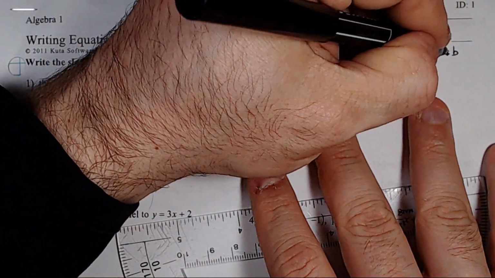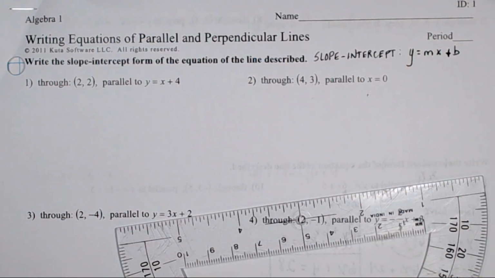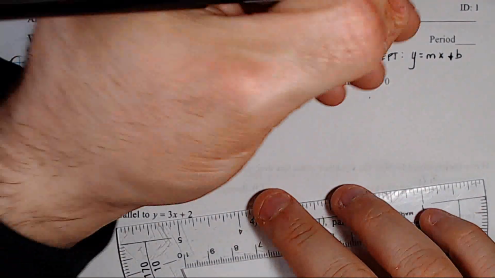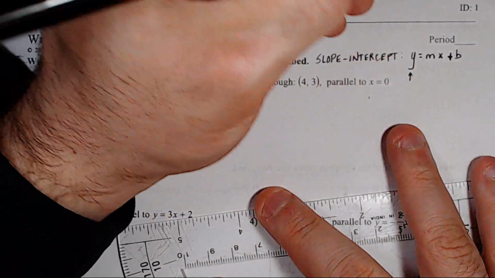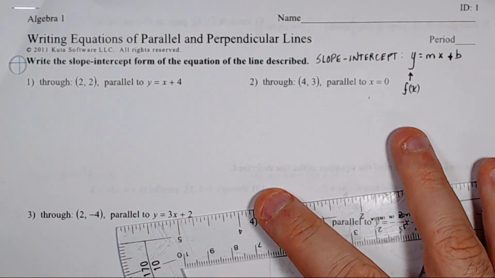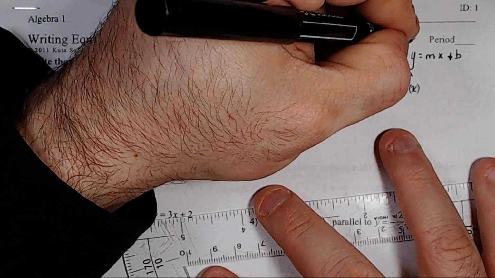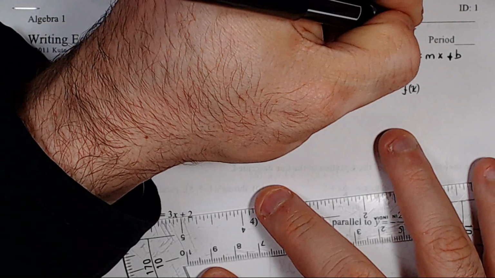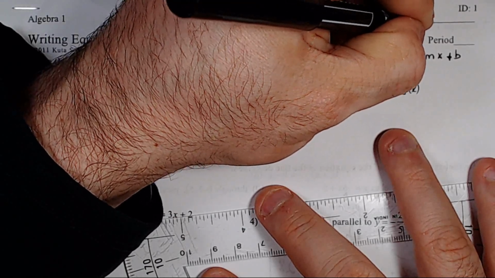Now, in your calculator, when you go to linreg, under stat calc, it says ax plus b, because for some reason they have to be different. But this is the slope-intercept form that you're most familiar with. The y sometimes is referred to as f of x. That's functional notation. And y is also the dependent variable. In other words, y depends upon x.